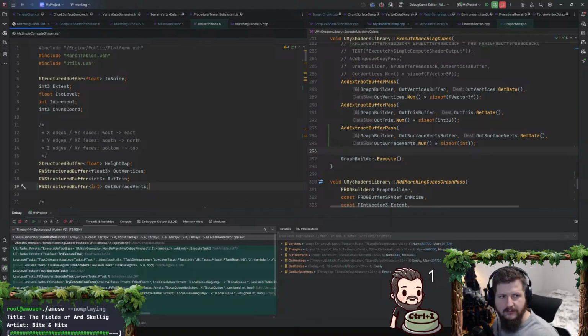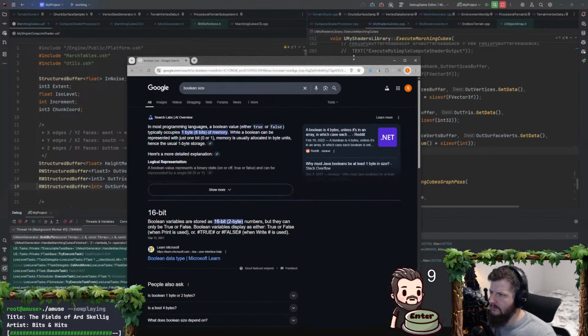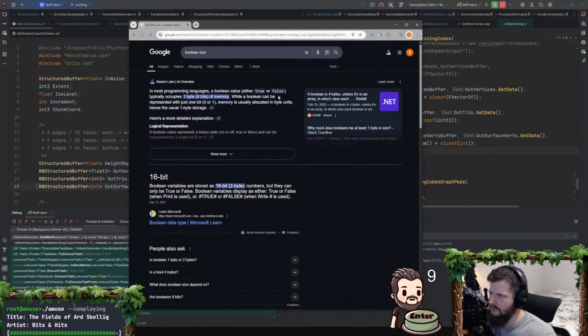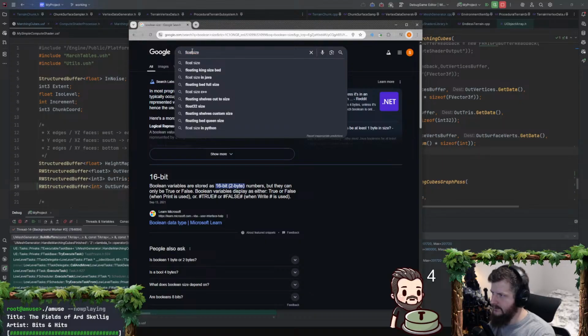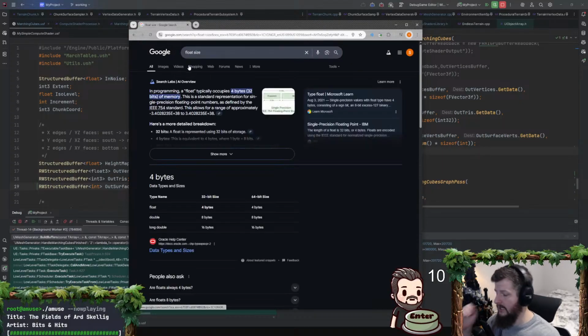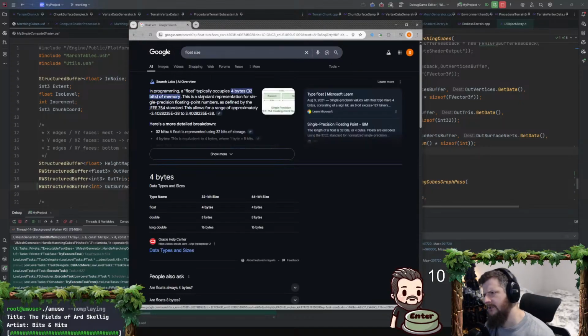How many... Let's look up our data sizes. A Boolean is one byte. A float is 4 bytes. Interesting. Okay.